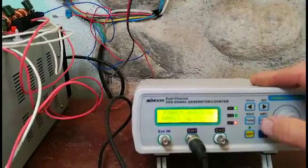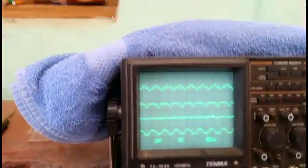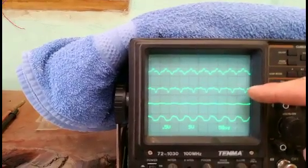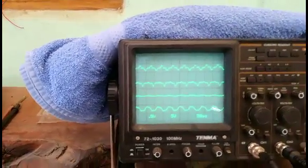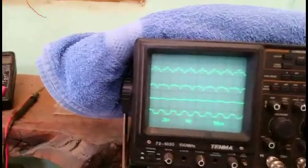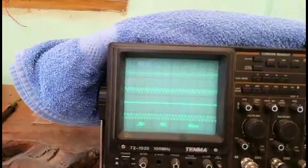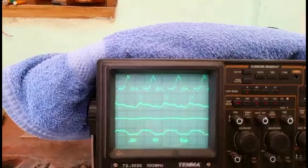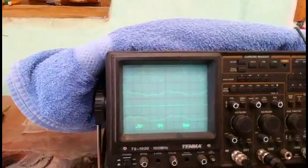Now we will scroll through the frequency. Here in the scope I will show you, the upper traces are input primary current, primary voltage, secondary current and secondary voltage. So we will scroll through the frequency to see the effect. We go up. We'll set the scope.